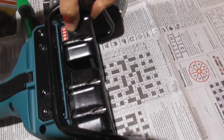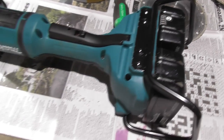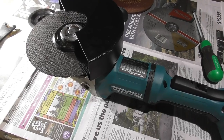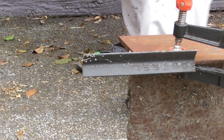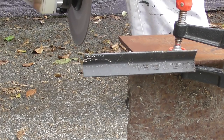The 6 amp hour battery here is still showing 4 bars. So we'll just do all these tests on the one charge, see if the one charge can do all the tests, rather than just grinding it all down on one thing. So I'm going to cut these Y posts now, these waratahs. Just do a couple of cuts with that, see how it goes, see how it feels. Plug into it.